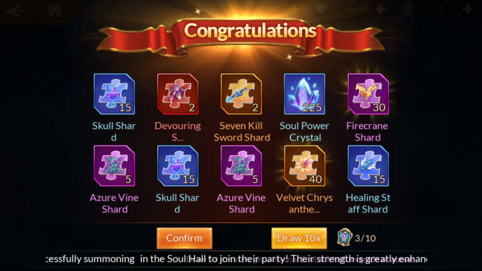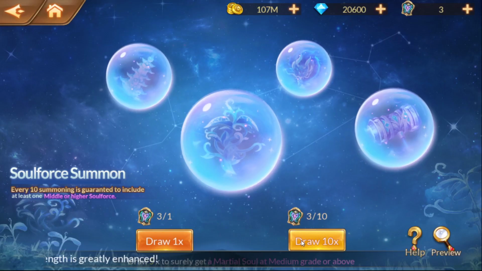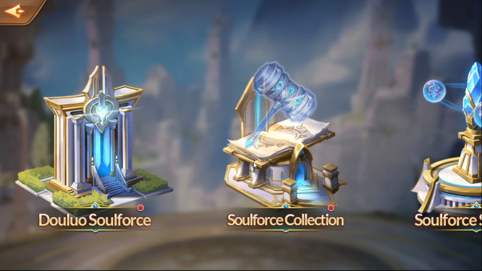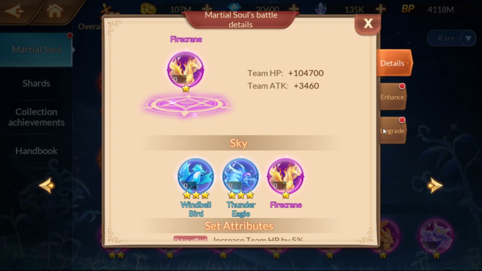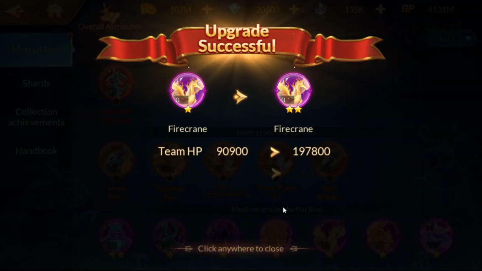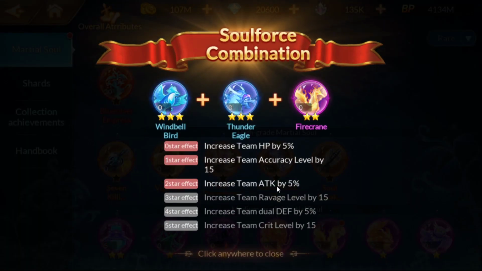Oh, I got a red one this time. That's nice. A red shard. You don't get red shards very often, actually, so that's surprising. But yeah, just make sure that you do this on a daily basis. I'm getting 10, sometimes 20 pulls a day.